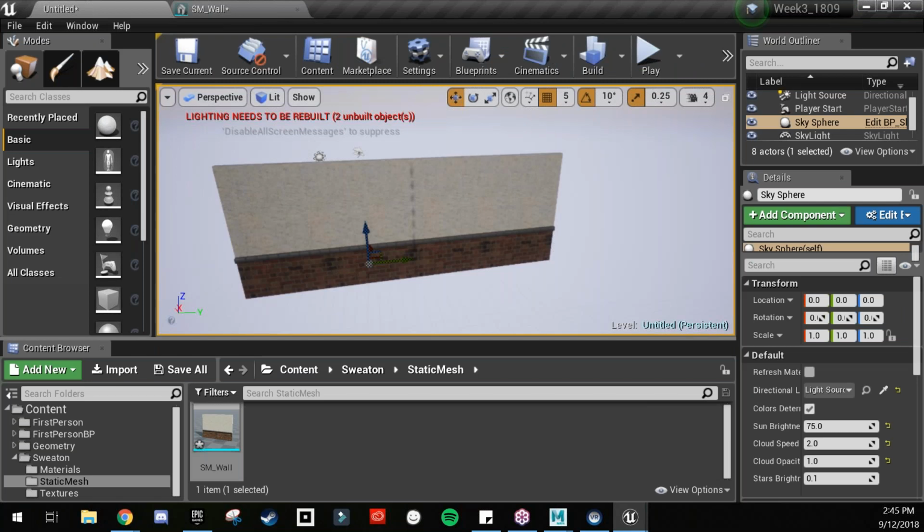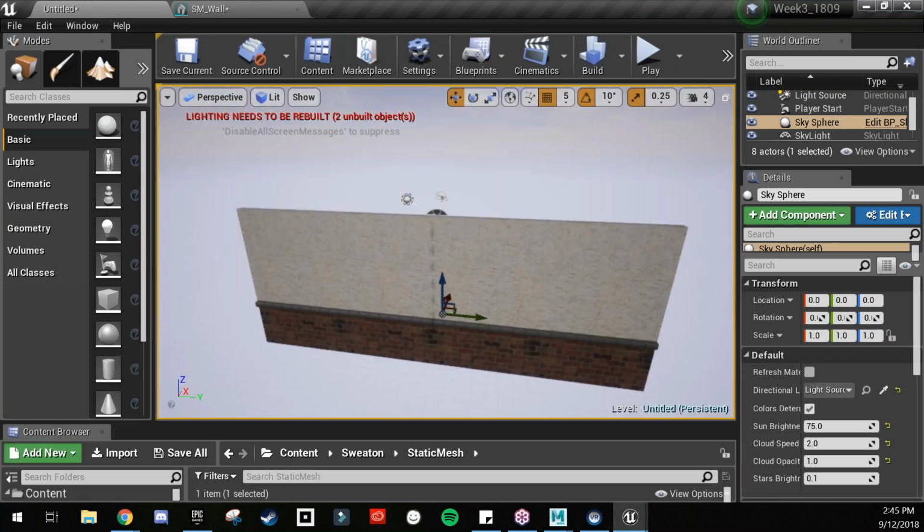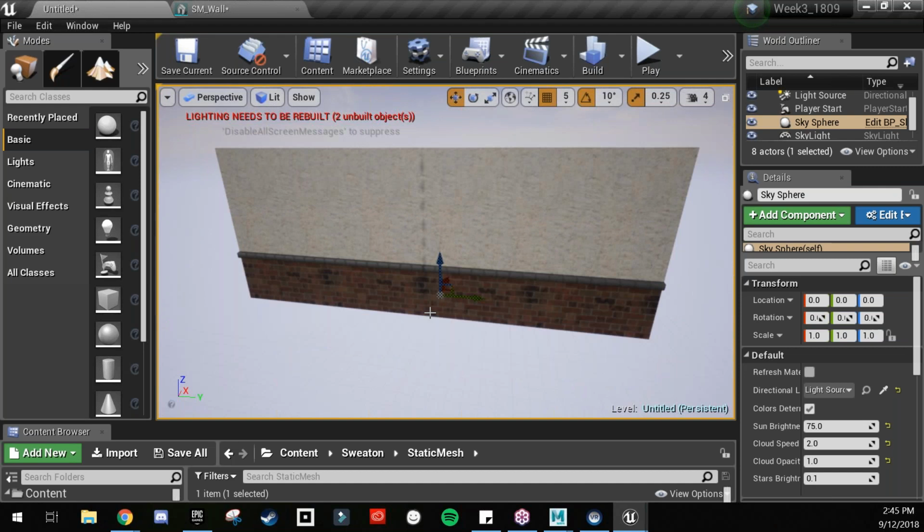Now, something else that I want to note, you guys see this seam happening here. Why is that happening? Because of the lighting, right? It says lighting needs to be rebuilt. Do I want to do this? No. Why do I not want to rebuild my lighting? It will create a light map for me, but Unreal does not cut edges, does not cut UV seams. It doesn't have any really custom UVing to it.